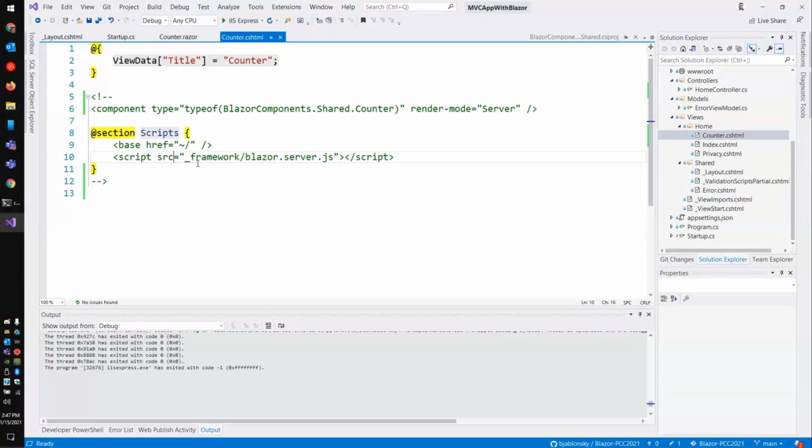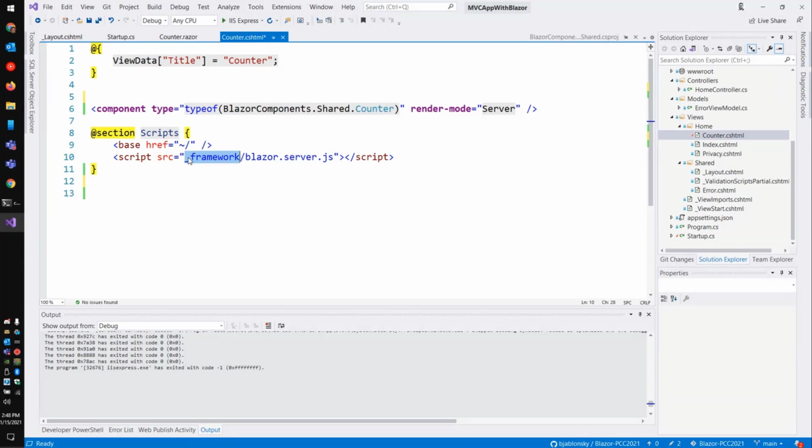Then we'll go over to our counter view, and we'll uncomment this out. The only real difference is that we include this additional section of scripts to host the Blazor Server JavaScript, which fires up the SignalR WebSocket and opens up that WebSocket back to the server to do all that stuff.